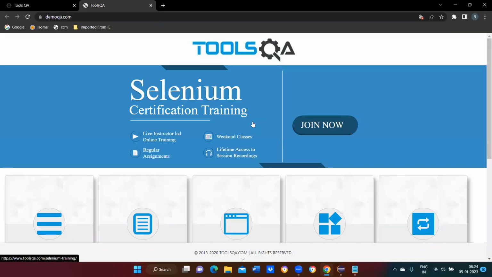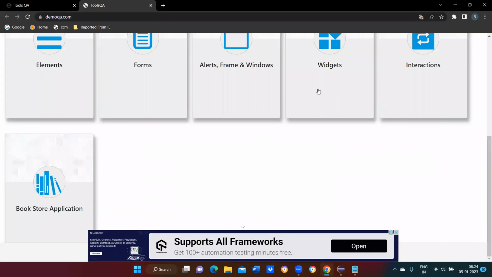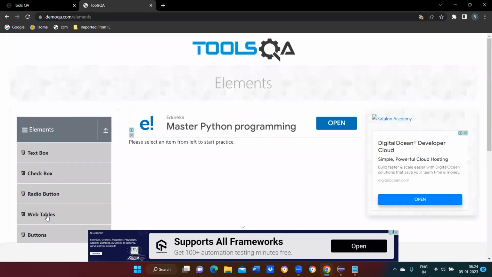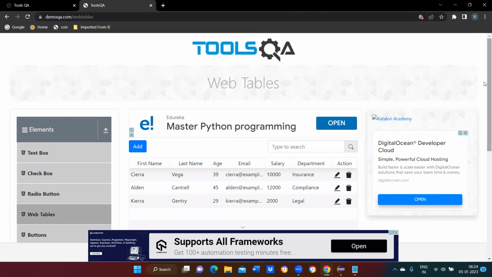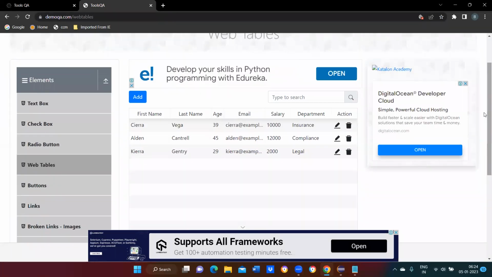In this demo section, elements, web tables. Yeah, madam. And here, from this to legal, I can capture it.